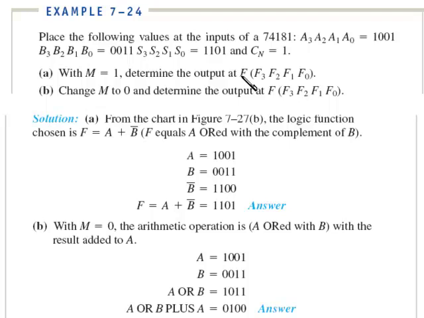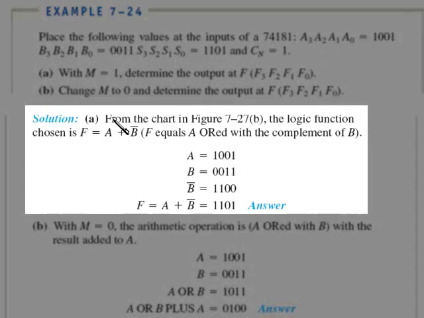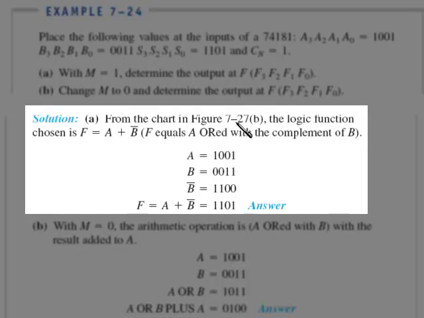Okay, so I assume you've tried this on yourself. Here's basically what I came up with. From the chart in figure 727B the logic function that we chose is the output F will be equal to A OR'd with the NOT B, with the complemented B. So what we do is we write down the A string. We write down the B string that we input but then we complement it bit by bit and then we OR this result, the complemented B string OR that with the original A string. So we have a 1 OR'd with a 0 that's a 1. You take a 0 OR'd with a 0 that's a 0. You take a 0 OR'd with a 1 that's a 1. And finally you take a 1 OR'd with a 1 that's a 1. So here is our answer.